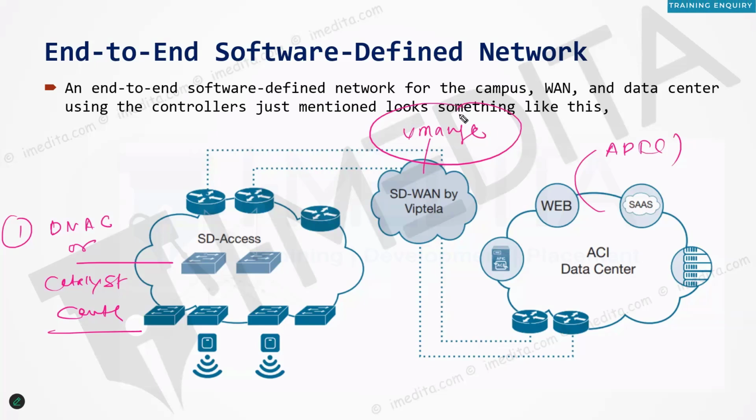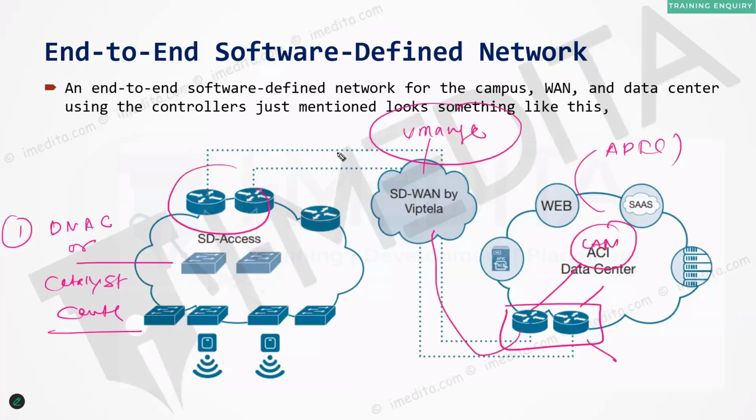Other vendors might also provide the same type of services, but since our content is Cisco specific, these are the services provided by Cisco. Surendra, I have a quick question. Yes. If you see that diagram, the ACI data center and those 2 routers are connected, right? So those routers are managed by the ACI, or are the same routers connected to the SD-WAN? So ACI is for the LAN environment, and these routers, since they are the WAN routers, are managed by the SD-WAN.